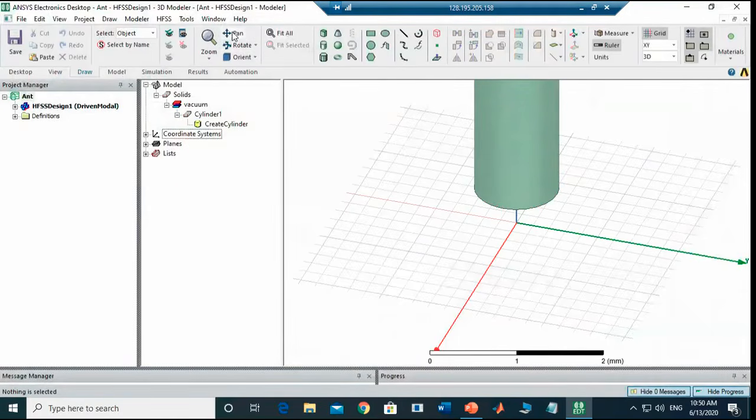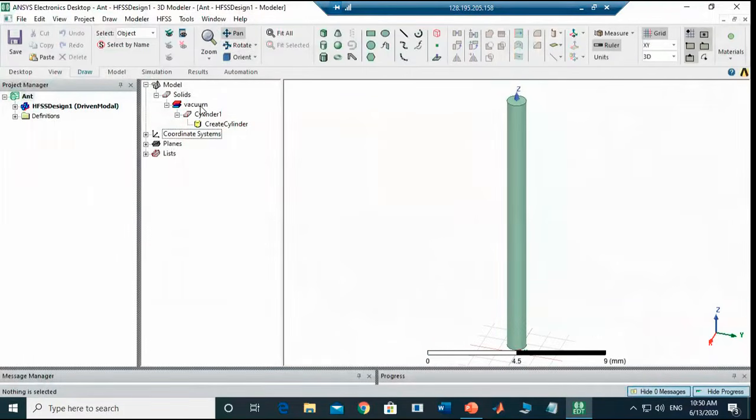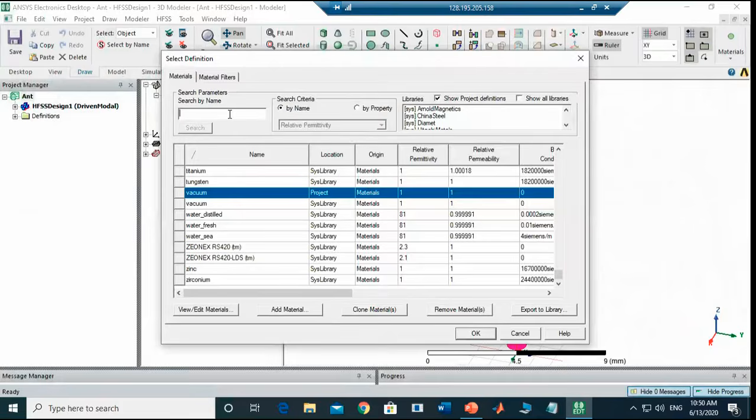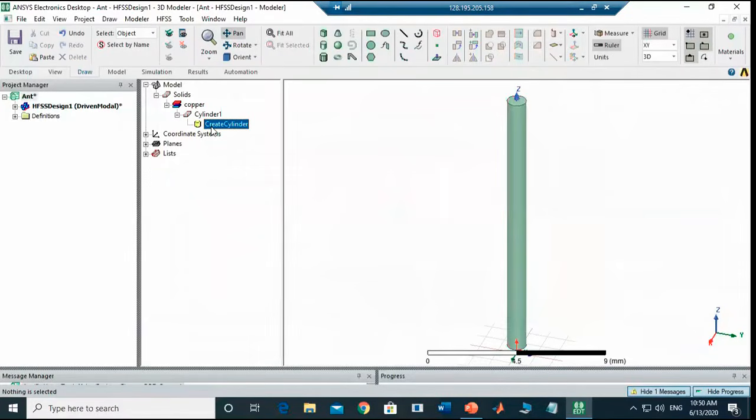As you see, the default assignment of the material here is vacuum. That's why we're going to change it to copper. And then we are going to mirror it on the Z axis to have the second arm.